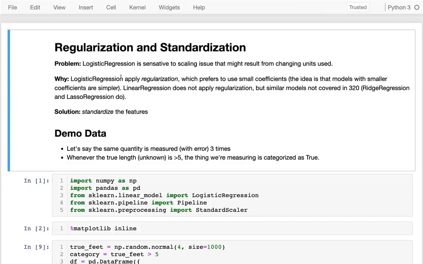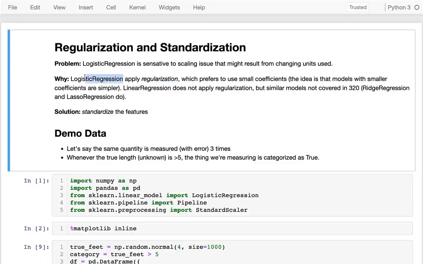Why is that? Well, it's because logistic regression is applying this technique called regularization, which tries to use smaller coefficients and in general not have a very large coefficient on just one of our features. You can imagine that if I have lots and lots of feature columns, that just by chance, maybe one of them does better on the training data than others, even if the other feature columns are still somewhat useful. And so what I wouldn't want to do is just by chance choose that best one, because then it won't work well later on a test data set. Regularization basically is providing a motivation to use multiple features and not consider one too heavily, even if that would do better in the short term.